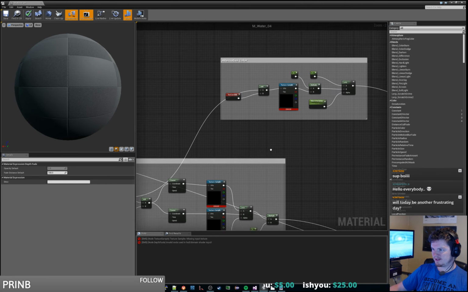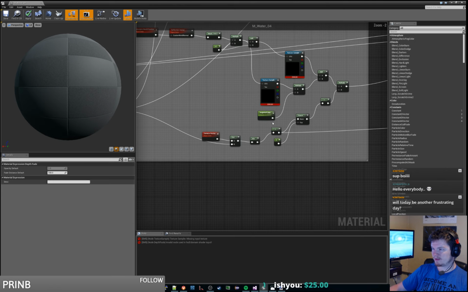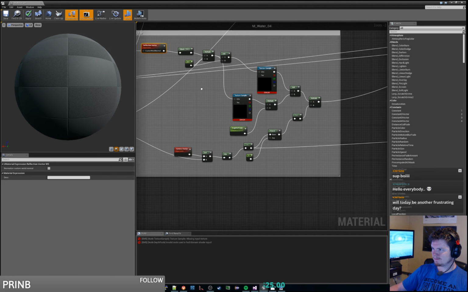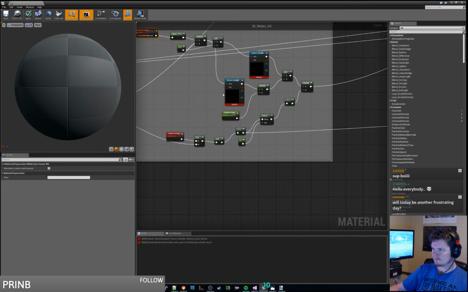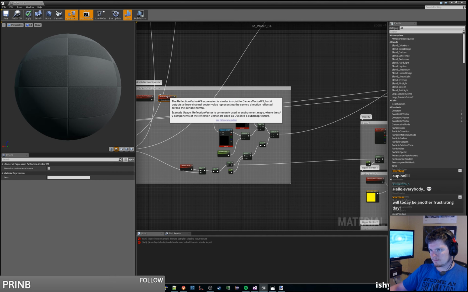Just a bunch of panning stuff. Fake reflection specular. Reflection vector. The reflection vector expresses a similar spirit to the camera vector, but it outputs a 3-channel vector representing the camera direction reflected across the surface normal.